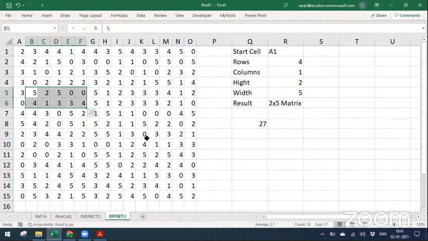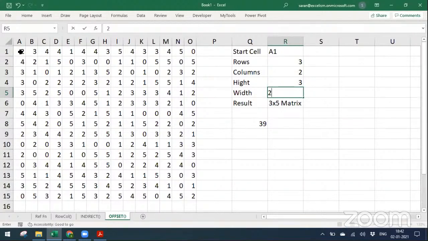If anyone has any question, please let me know. Now I am looking for an answer from you. Now let me put 3, let me put 2, let me put 3, let me put 2. If I enter, could you please tell me what answer Excel is going to give me here instead of 39? Simple.